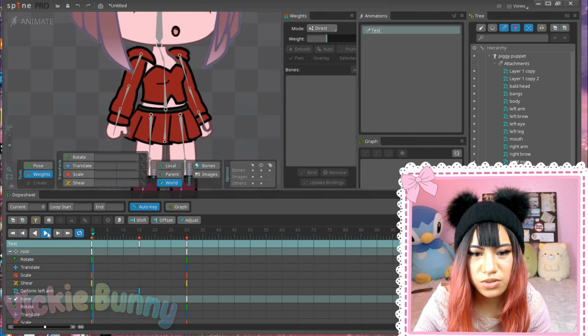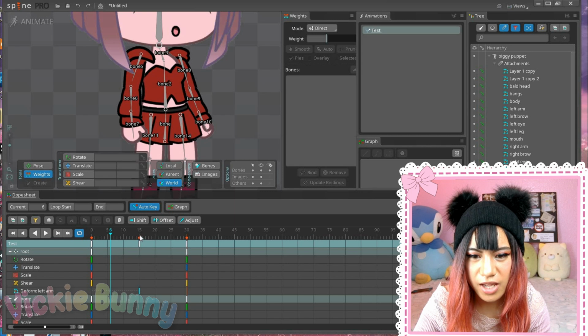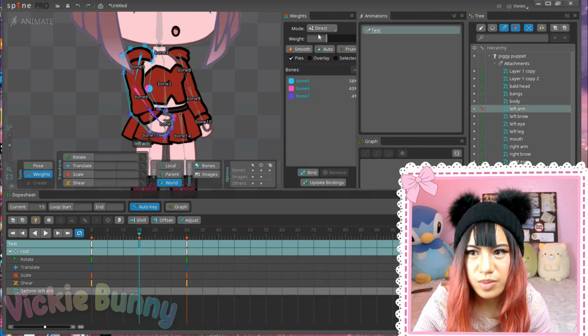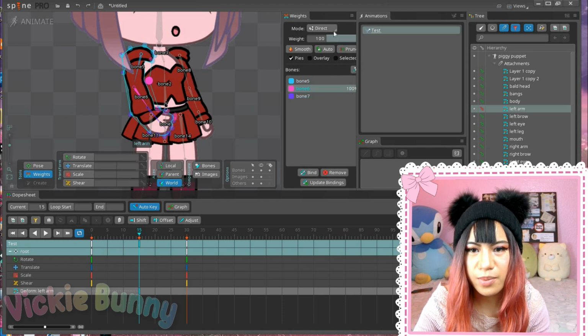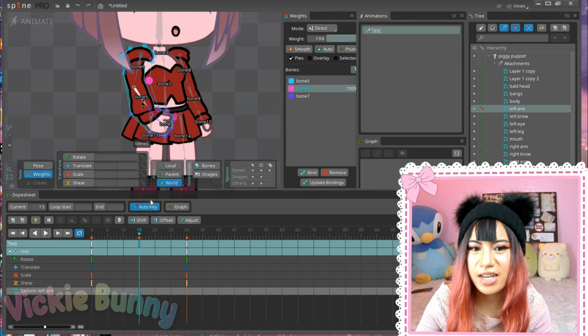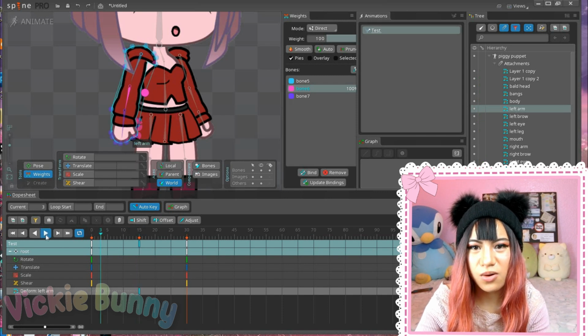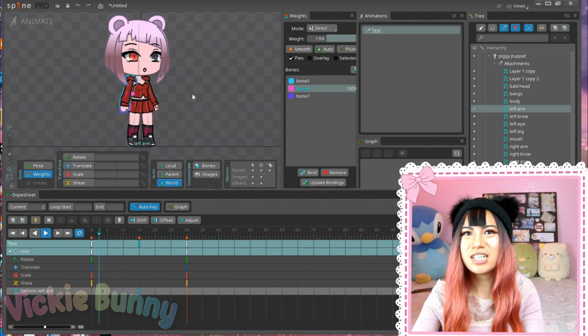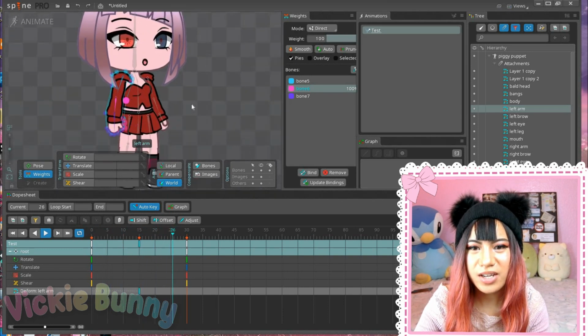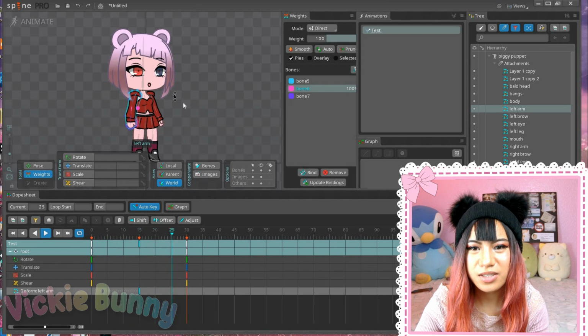But she's squeezing her arm a bit, and I want to maybe put more weights on this. Okay, what bone is that? Bone 6 needs more weights. There you go. Now I put it to 100% because I don't want any of that part to move. Okay guys, look at that. Looks way cleaner. Okay, so now we got her to do that really cool, awesome thing.